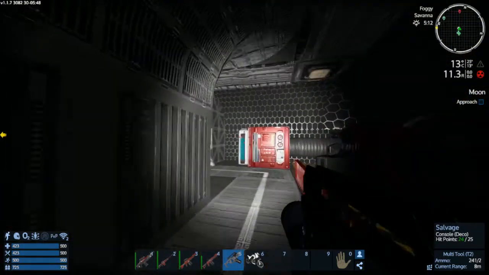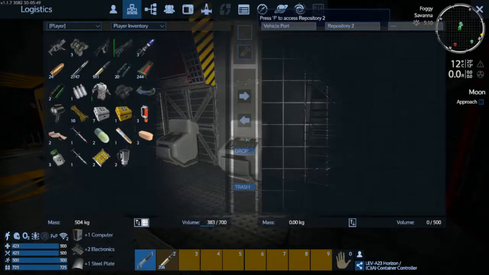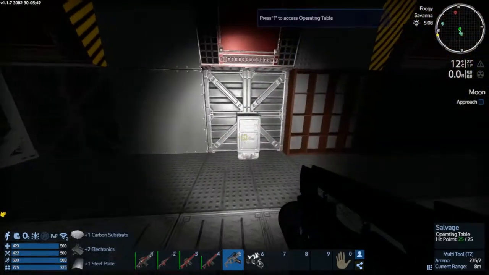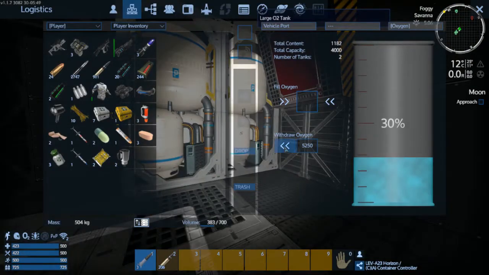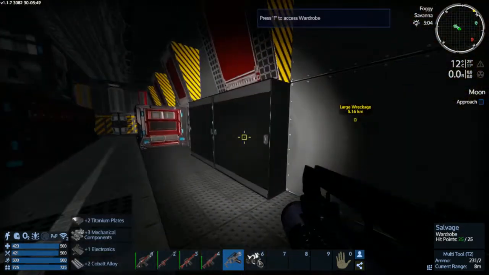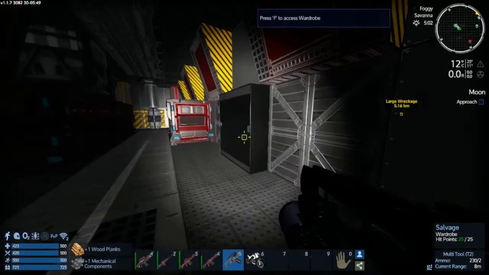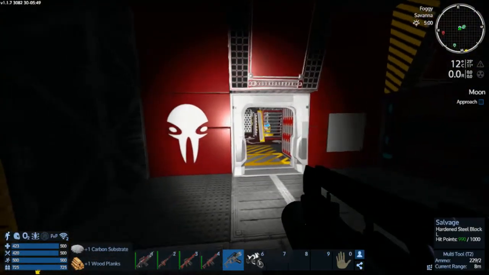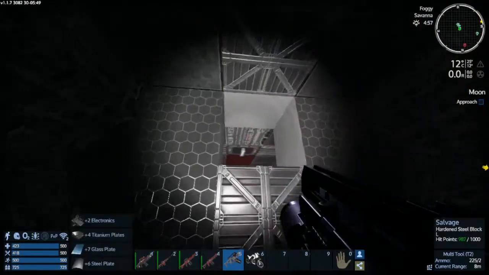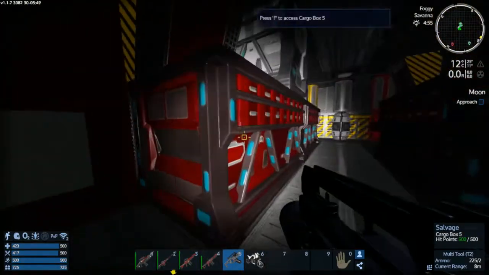The idea, of course, being that I try and power this base up. Use the turrets to my advantage. See if I can get the turrets to focus on each other. Shoot at each other. That way they can take each other out.